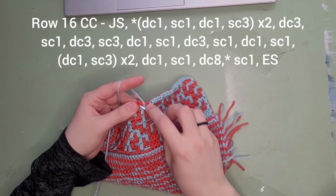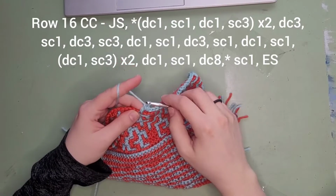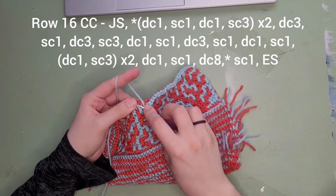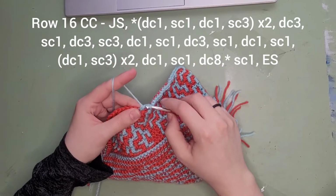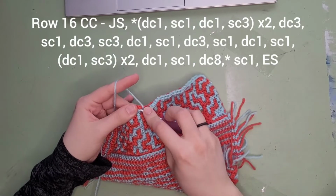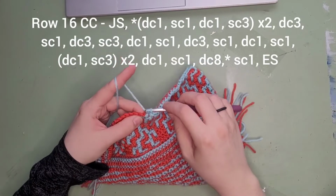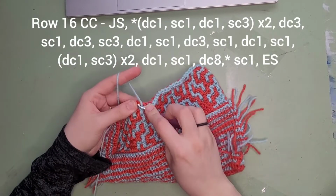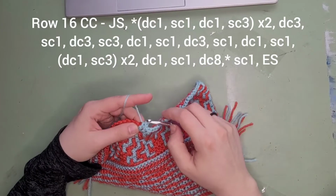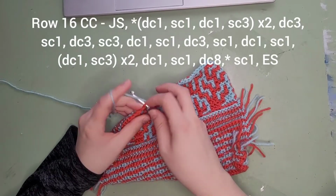One double. Oops, missed my loop. Try again. One single, and another set of three doubles. So do the first half, then lock it in. First two loops, and then lock it in. Here's our third double crochet, locking it in. Single, double, single.